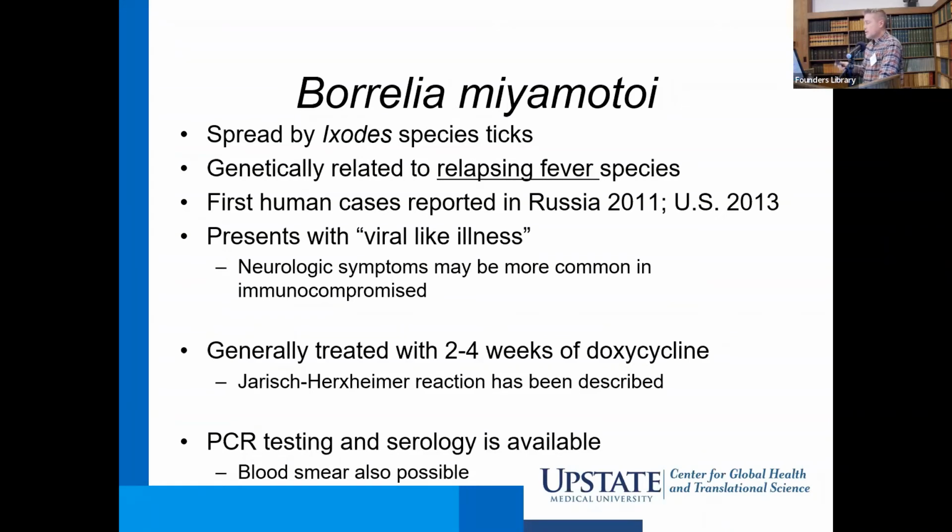The other thing that I noticed is that if you have somebody who has a standard Lyme test that's positive, screening test is positive, but their immunoblot keeps coming back negative, even though you're like, they got a tick bite, and I know they were exposed to something and they responded to doxy. If they have a 41 kilodalton band that's positive, and that's all it is, that seemed to correlate with some of my Borrelia miyamotoi cases.